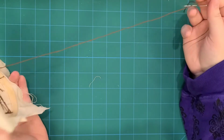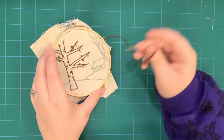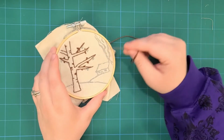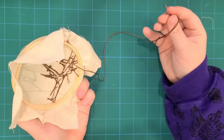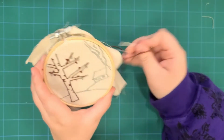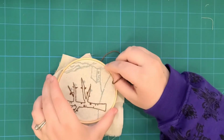I went ahead and cut to when I've completed those leaves, and now the last thing that we have to do with our brown floss is to complete the roof. We are going to stitch longer parallel lines on the roof of this house to give the illusion of wooden planks.